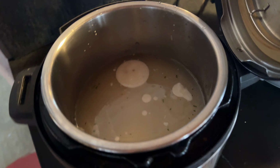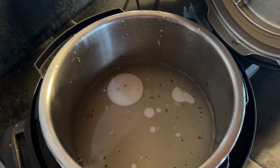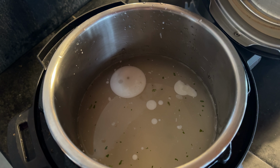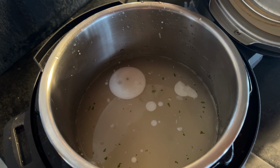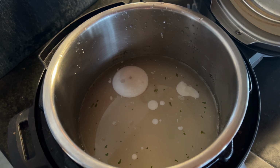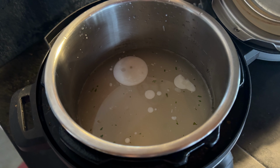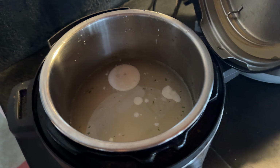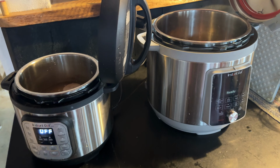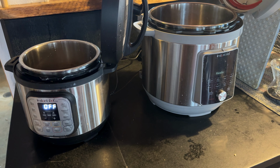In the little Instant Pot, we have white rice with some chicken broth. And I also put a little bit of coconut oil in. So there's some spices in there and chicken broth. So our lunch will be this lentil stew with rice. So these are two different types of Instant Pots.